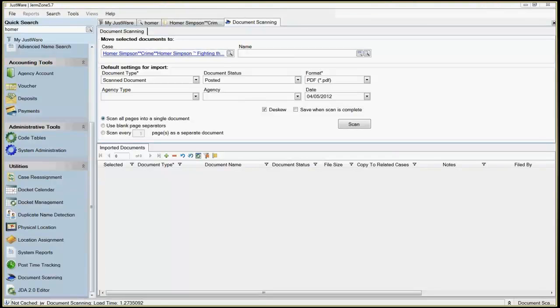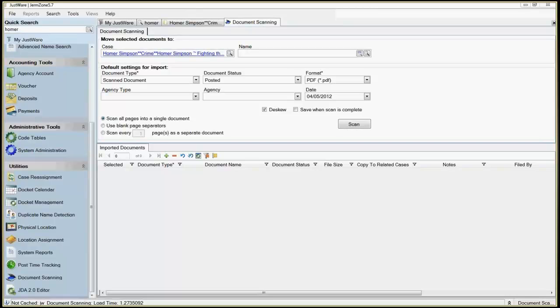Scanners that are compliant with our software have to be TWAIN scanners. The reason is that that is a generic, widespread driver that we can use. So pretty much every scanner out there, all the ones I've ever seen, typically have a TWAIN driver that you can use when installing the scanner.